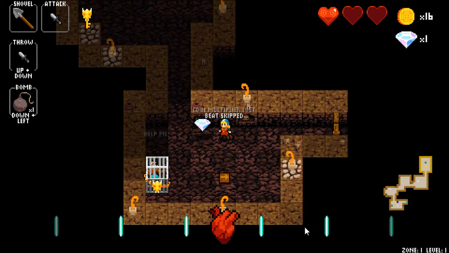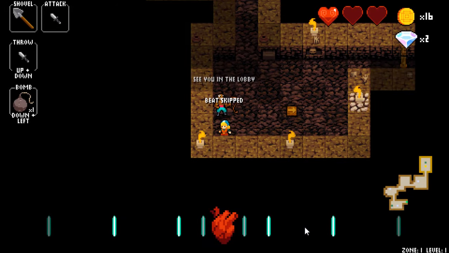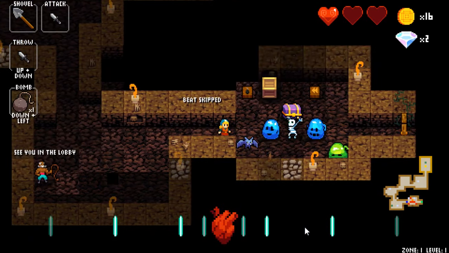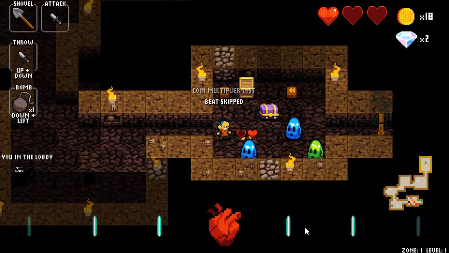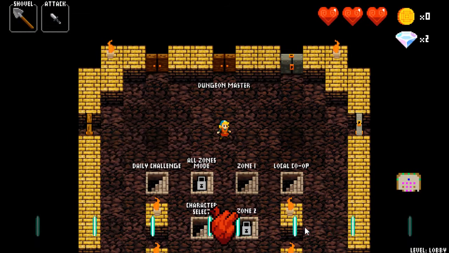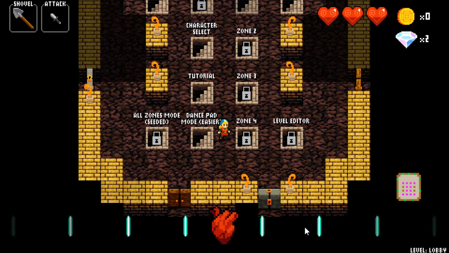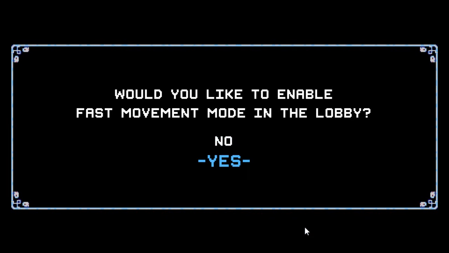Okay. Well, somebody needs help. I did it. Okay, see you in the lobby. I don't know what that means. Okay. Enemies, I am ready. Or not. Okay. All right. That was a good first attempt, I guess. Dance pad mode. I'll look into that for later on.